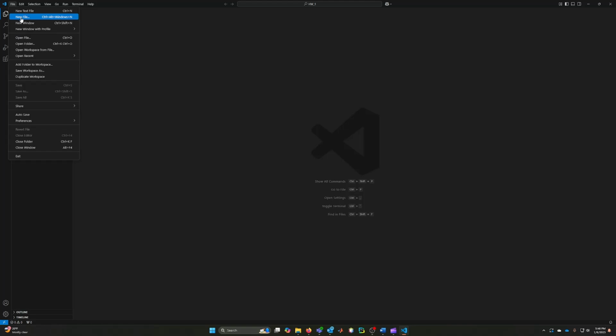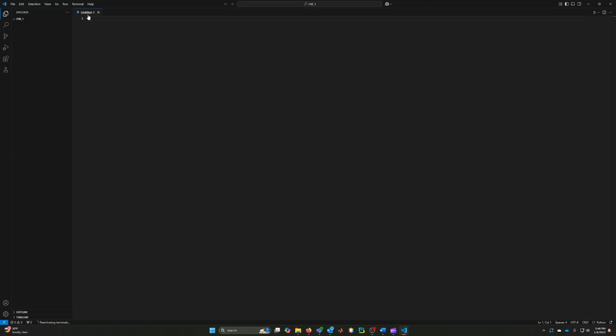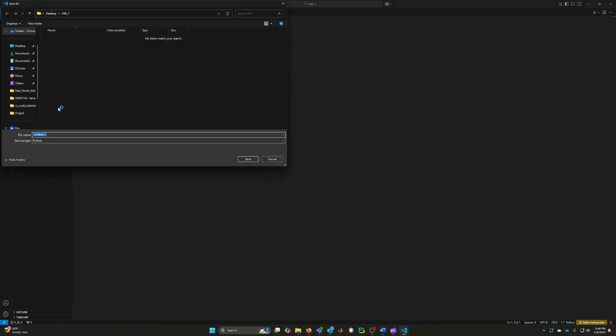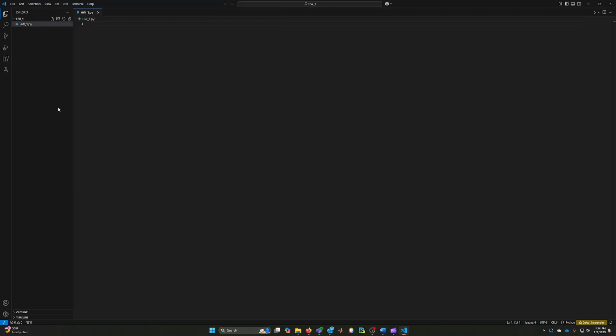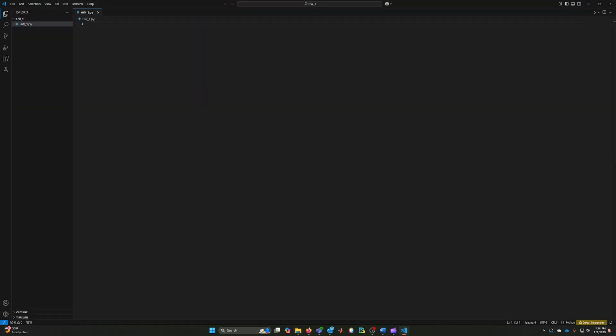It's going to be a .py file, so new file, Python file. And we have untitled 1 that I want to save as homework 1. So we have a homework1.py in the homework 1 folder. From here, we can start importing our libraries, writing code, or whatever else is necessary for the homework.